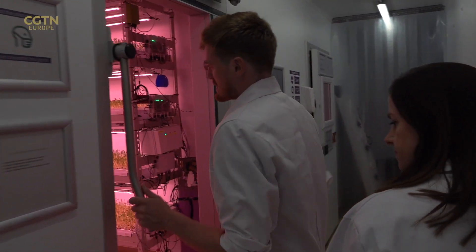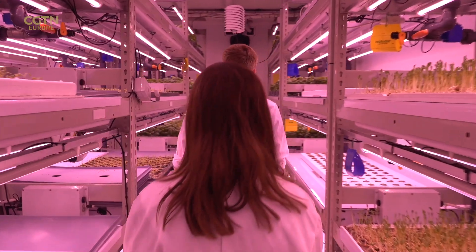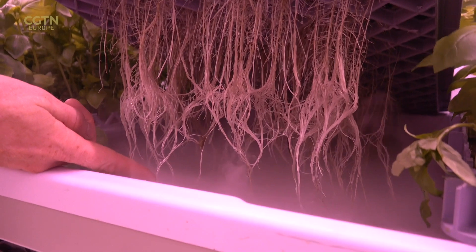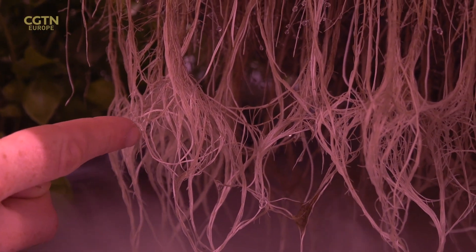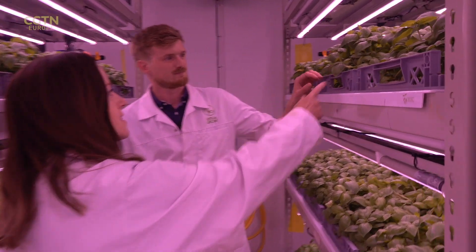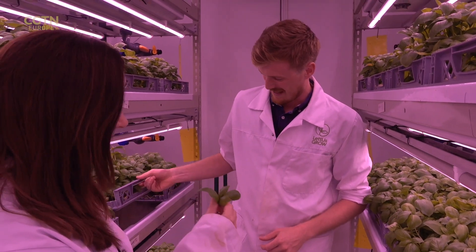This is one of our R&D chambers where we test out our aeroponic systems. Aptly named Let Us Grow, it is the cutting edge of indoor crop production. The technology known as aeroponics sprays plants with a watery mist — the extra oxygen helps faster growth without using any soil. These basil plants are thriving on it. It smells beautiful, actually quite a pungent basil flavor. Plants grown in this environment are healthy and pest free.